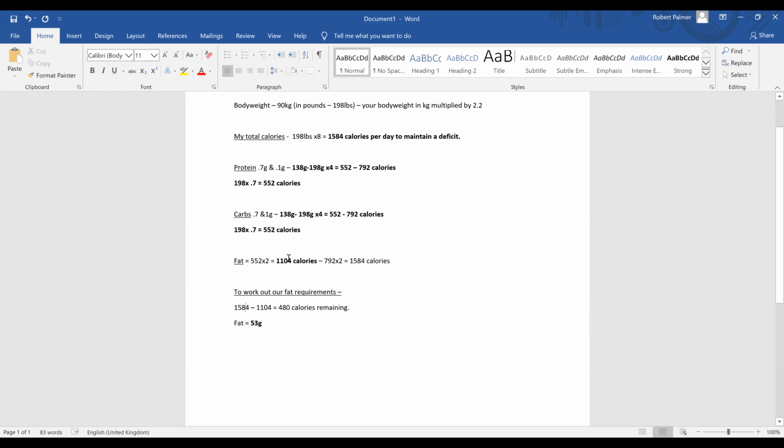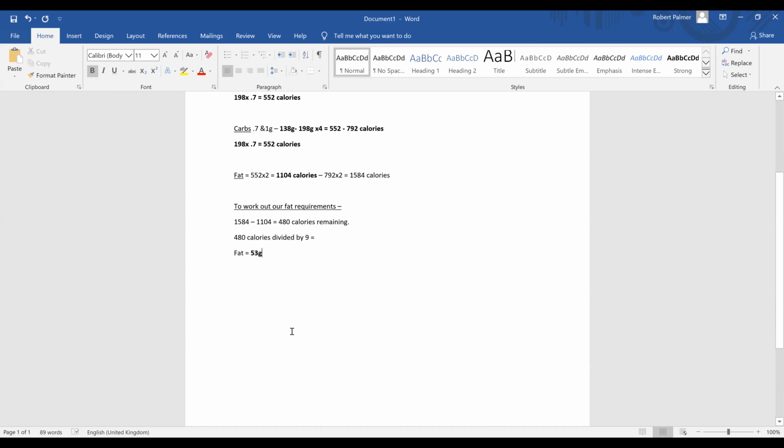So 1,584, the amount of calories we need to be in a deficit, minus 1,104 equals 480 calories remaining for fat. To work out the fat, it's 480 calories divided by 9 equals 53 grams.